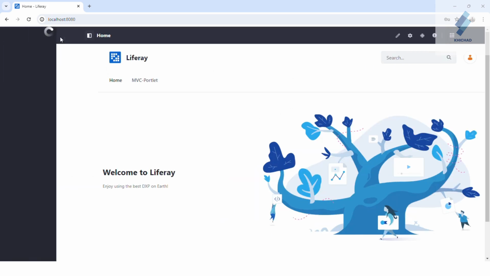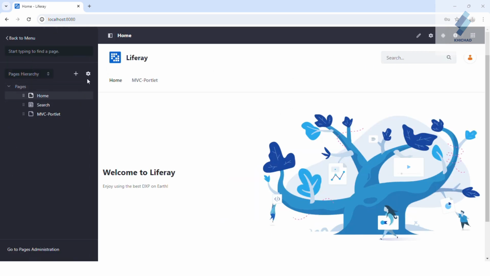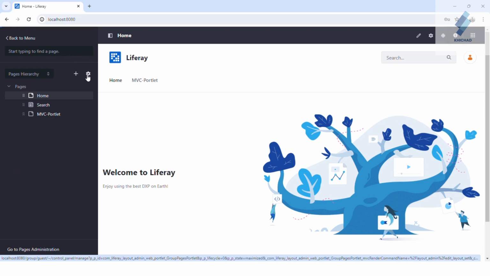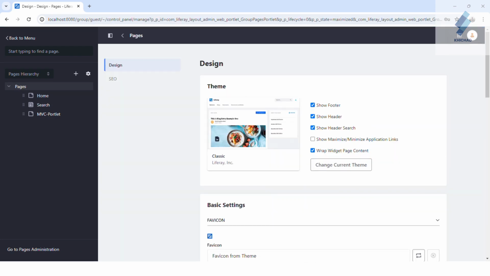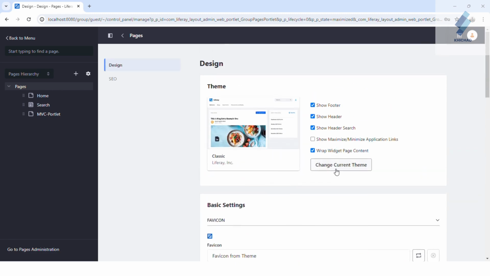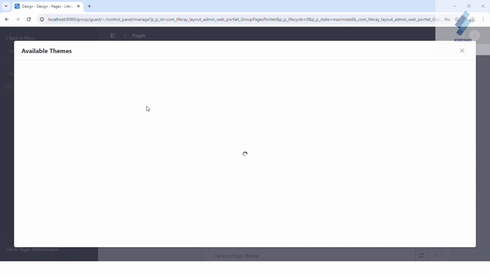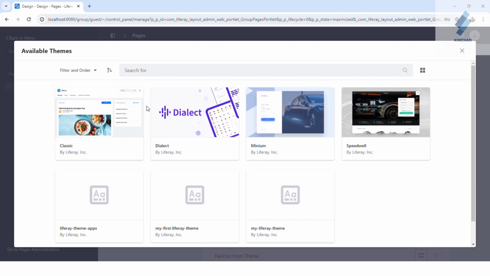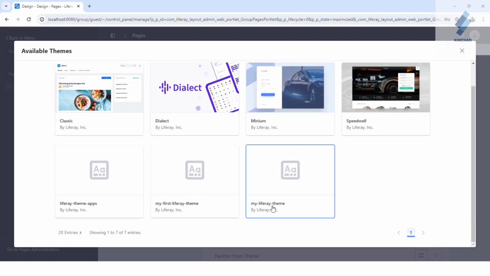And go to the navigation menu and click on pages and click on configuration pages. And scroll down and check the change current theme. Now you can see your Liferay theme is created successfully.